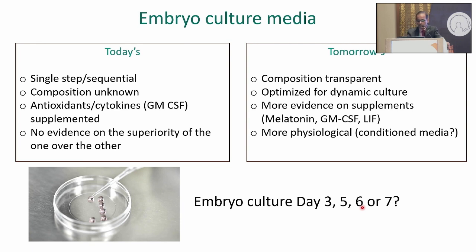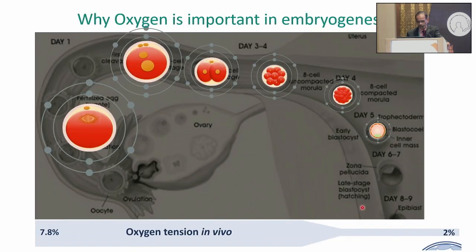There should be dynamic culture. There should be more evidence coming on supplementation, additional supplementation, and it should be more physiological. Like we know that the embryo normally in vivo just sits on the mucus. There is no culture media in vivo. But here we try to create all this with the culture medium, but we really don't know. But conditioned media is going to be the future. Whatever is seen in the in vivo system should be completely replicated in the culture system so that embryos can have better developmental potential.